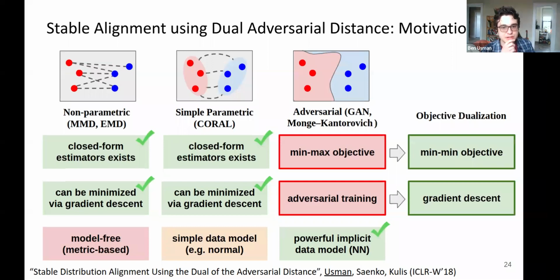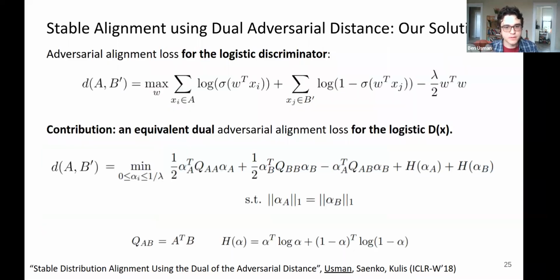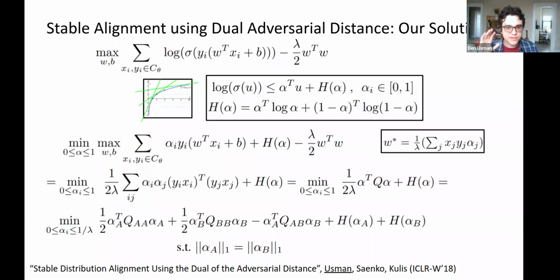In this work, we used objective dualization to stabilize the training of GANs by replacing the min-max objective with the dual minimization objective. Long story short, we performed this dualization trick on the likelihood of a logistic classifier trained to discriminate two domains and got the following constrained minimization objective in place of the original maximization objective. We based the proof heavily on prior work, and there is nothing particularly interesting in it, the standard logistic classifier dualization proof. So I will skip it for now, but I can get back to it in the end if the committee is interested in the detail.